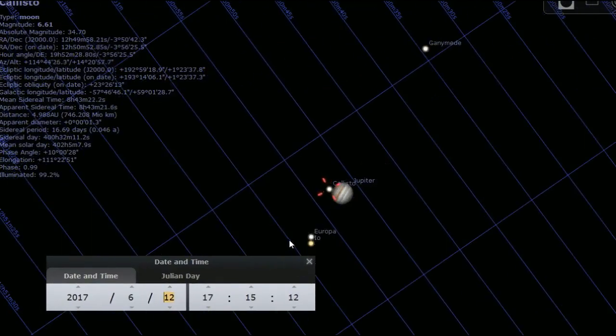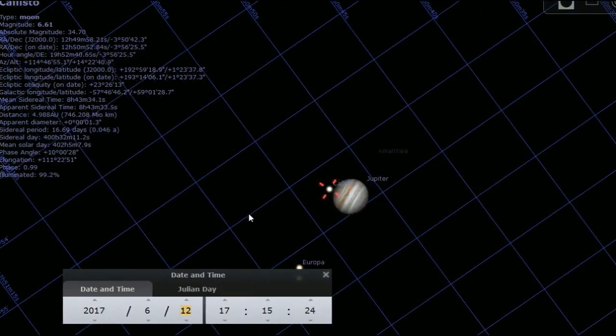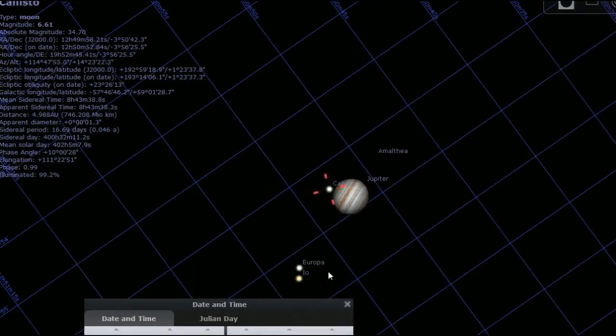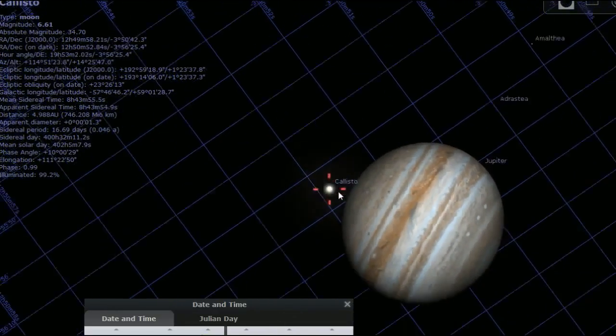The moon does one orbit every 27 point some odd days within the Earth. Actually, no, it's doing more. It's actually 24 hours and 50 minutes. But they're going to tell you it's one lunar month around the Earth, compared to these moons, which are supposedly orbiting in a much wider orbit than our moon is. So it's more reasonable to believe that these moons are much more minuscule than our moon, and it's not a good comparison.